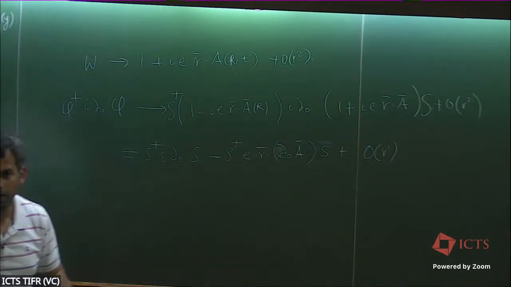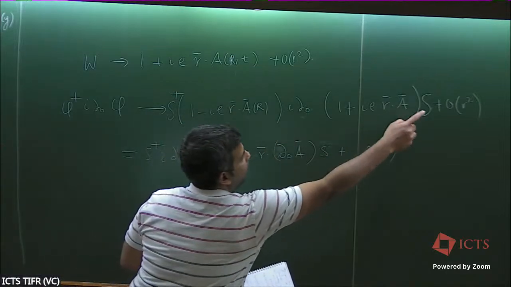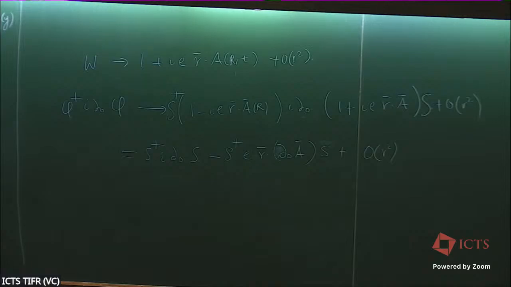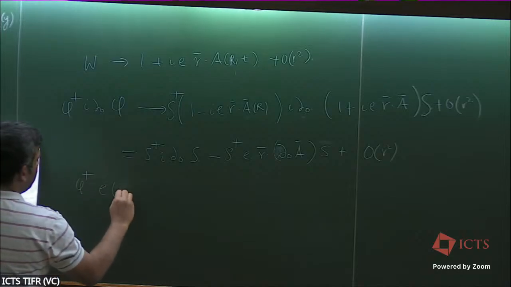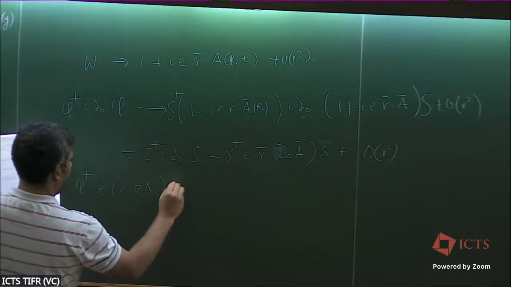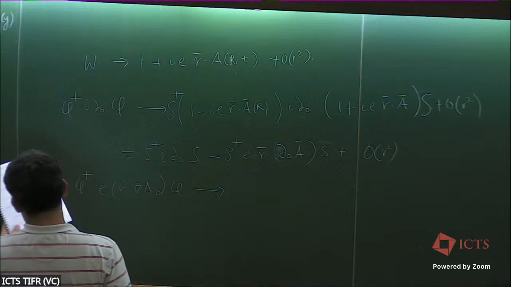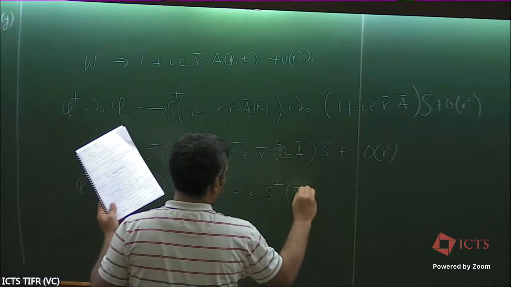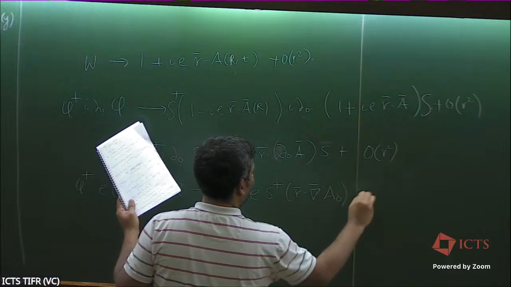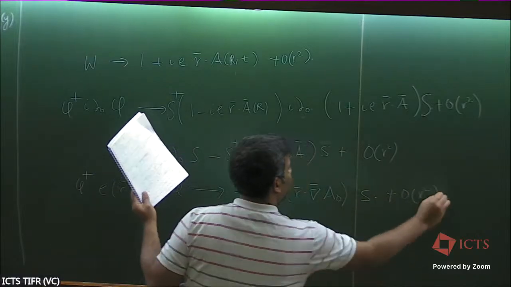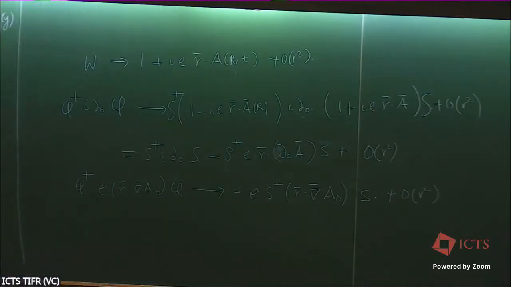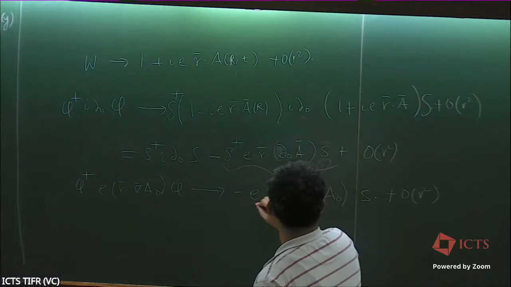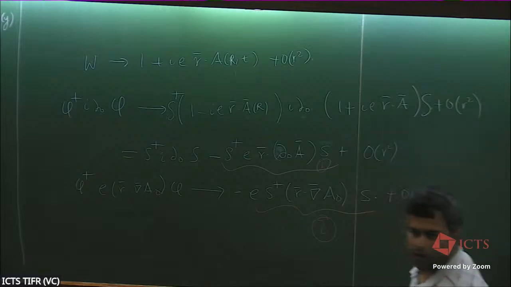Okay, it's clear. So note that this del_0 will act both on A and S. You have to do the multiplicative, whatever the differentiation rule. And then the other term that I have there, phi dagger E R dot del A_0 phi, will similarly, if you just keep the order R term, just take the expression instead of going through all the steps, plus order R squared. So let me mark term 1. So this is my 1, and this is my 2. I will focus on these two terms for the time being, so let me do 1 plus 2.